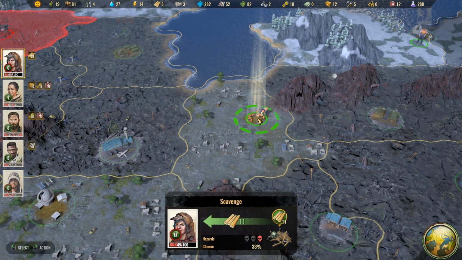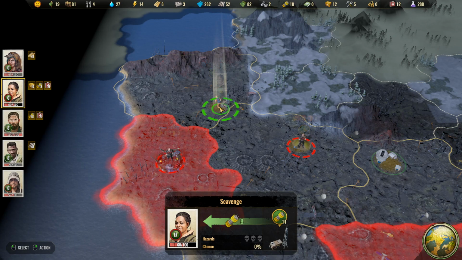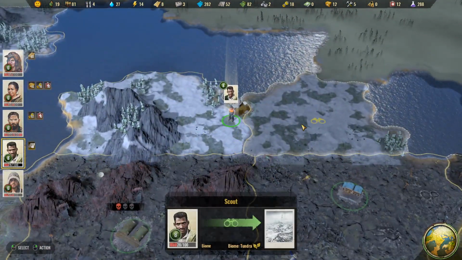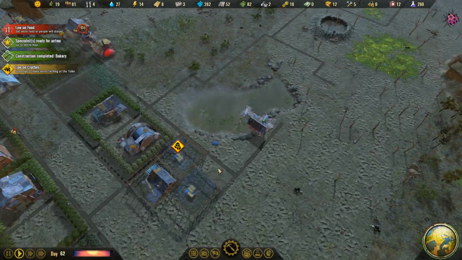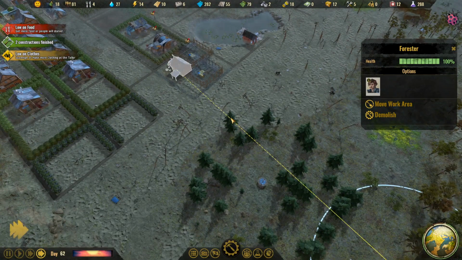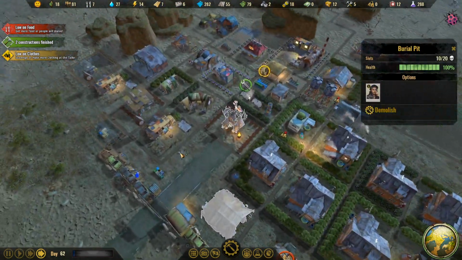Nice. Get back with that wood. Nice. Okay. You can leave one person as a full-time doc. That's fine.